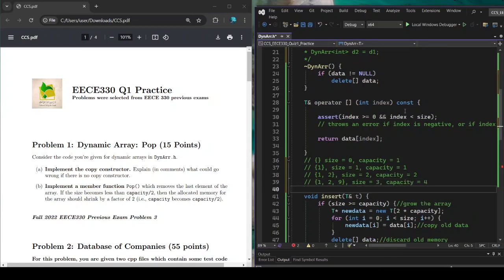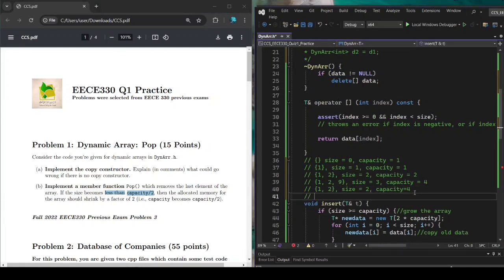Now let's say we remove 9. So we're going to end up with something like this. Here capacity is not going to change because capacity changes only if the size becomes strictly less than capacity over 2. Here it's equal to capacity over 2, so capacity is not going to change.